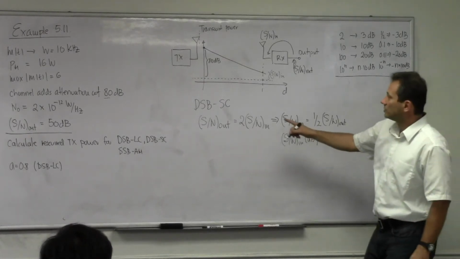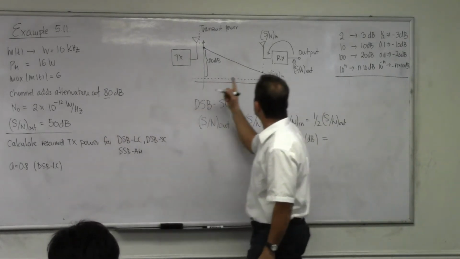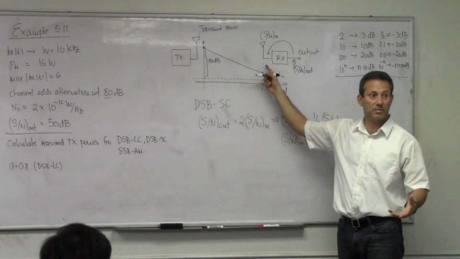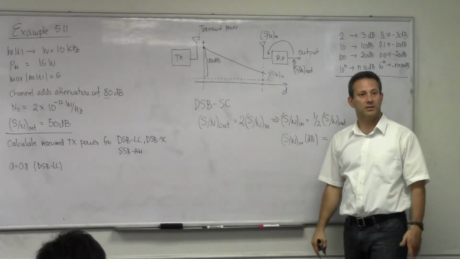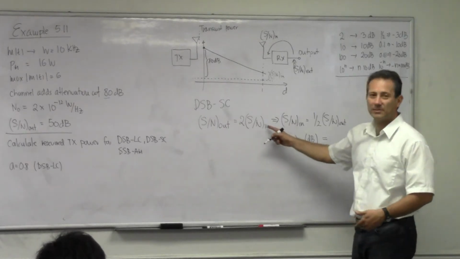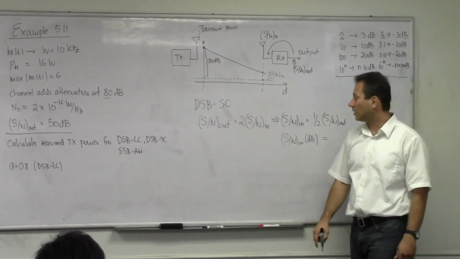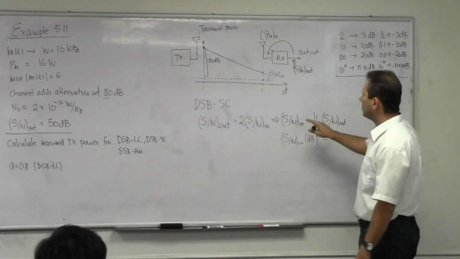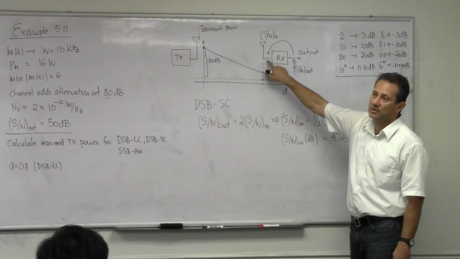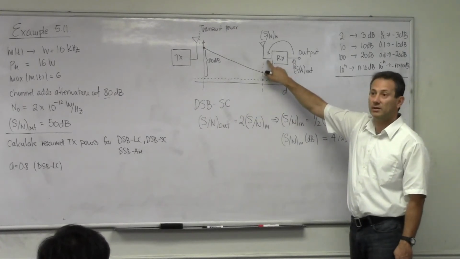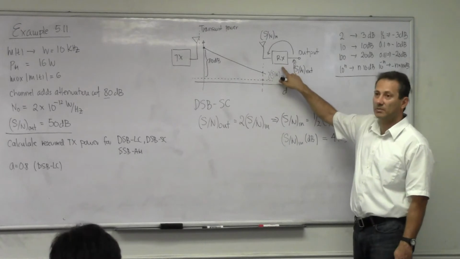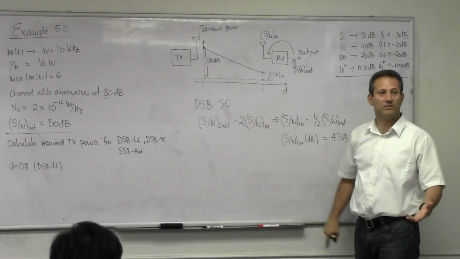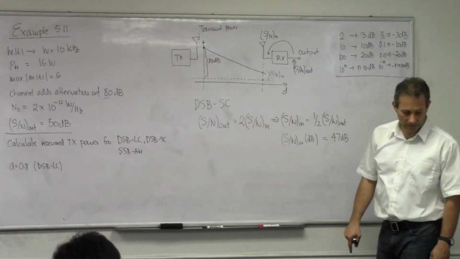So, if the signal to noise ratio at the output is 50 dB, the signal to noise ratio at the input needs to be 2 times better, that means better by 3 dB. Actually, it can be 2 times worse, right? So it needs to be smaller by 3 dB. So it can be 47 dB. If I supply a signal to noise ratio here of 47 dB, my receiver processing will improve it by 3 dB. So what I present to the end user is going to be 50 dB, which was the target.